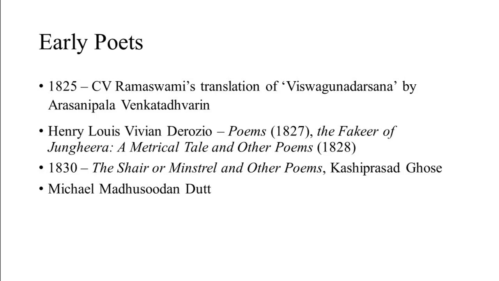He passed away in 1831 at the age of 22, and he taught at the Hindu College, and he is a vastly influential figure. He influenced a lot of the younger generation of Bengali writers, as we have seen before in the previous lectures. Derozio's writing is the most significant of this period. The most significant poet of this period is Derozio.